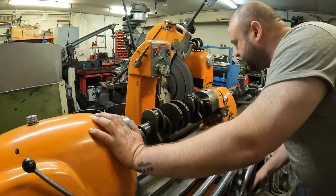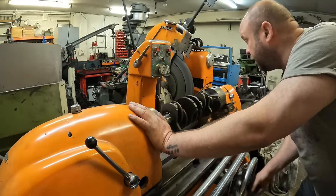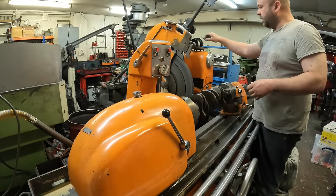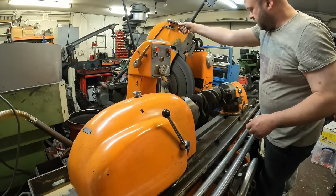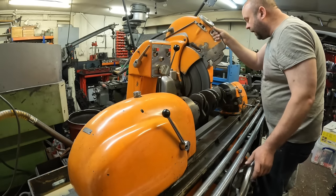So what I'm doing now is just moving the crank so the number four and number one big end is in line with the wheel head. And then the next thing I want to do is adjust this finger here, and then bring the wheel towards the stone, the wheel towards the crank.